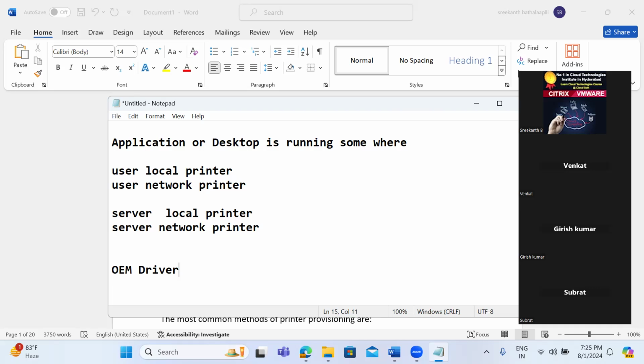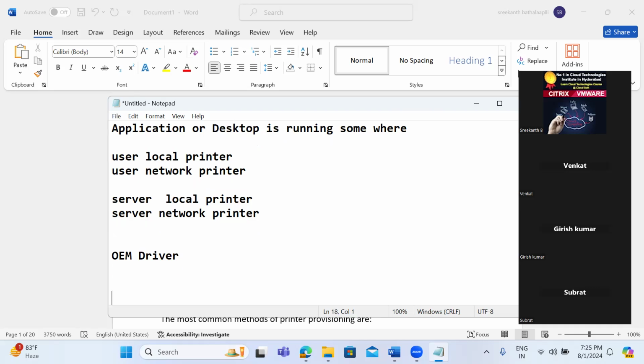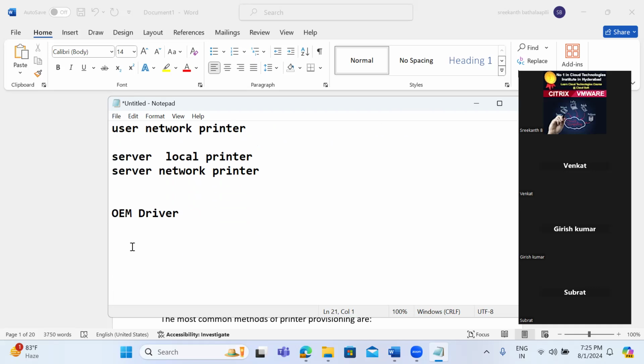Can you tell me the main advantage of an OEM driver? With the OEM driver, all options are displayed. Without it, the printer may be recognized with default drivers. Your operating system also has some universal drivers available, but those are called inbox drivers.